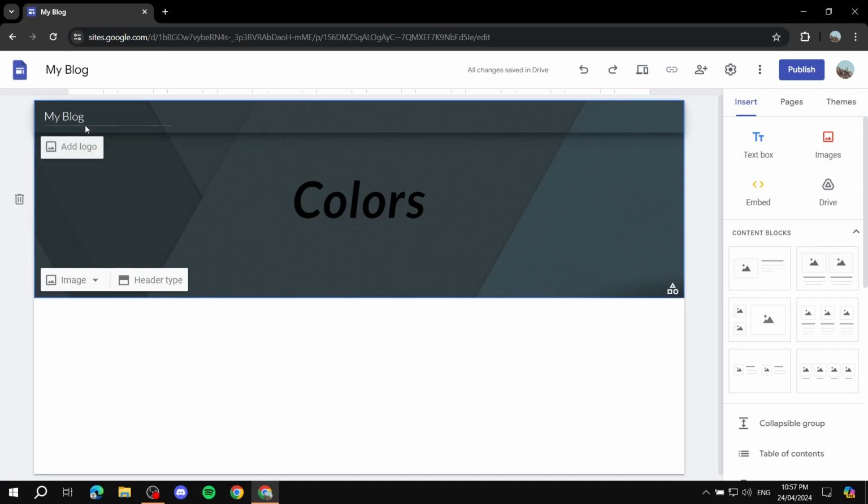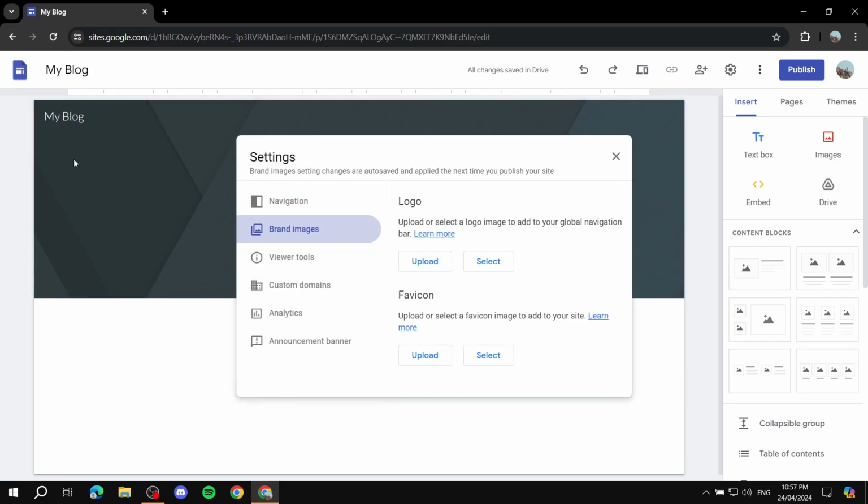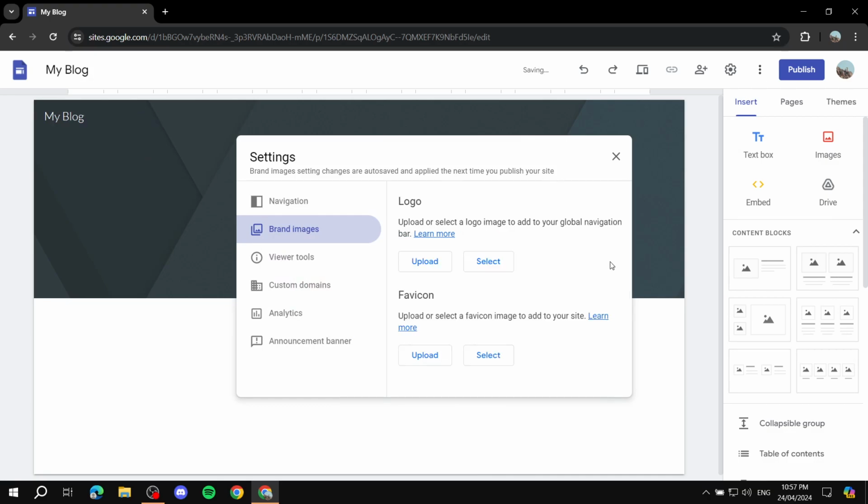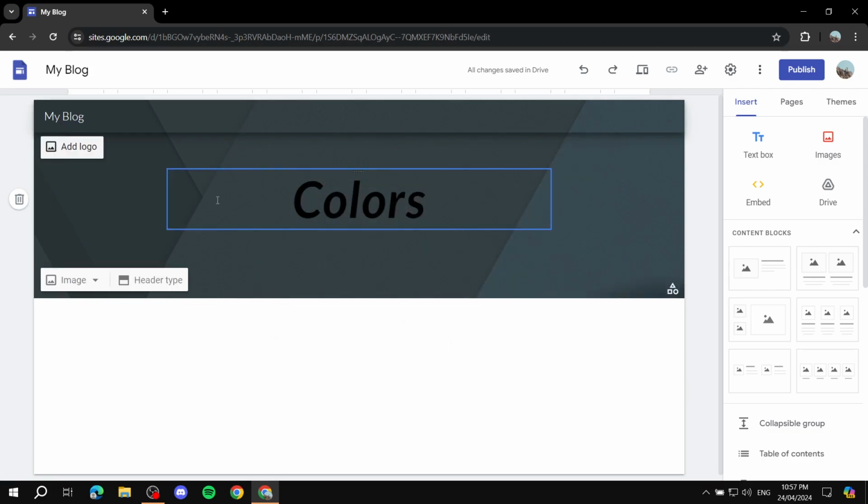Now for the site bar over here on the top, we can add a logo by just clicking on it. We just click on upload, and we can upload our logo. But for the sake of this example, I will just delete it. I'm not going to keep it in here, but it's completely up to you whether you want to upload your logo or not. So now we have our logo done, and we know how to adjust the text.